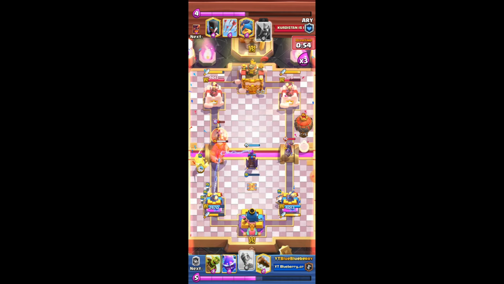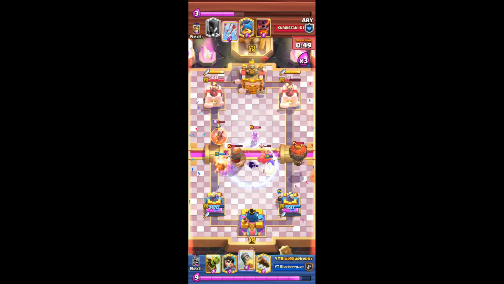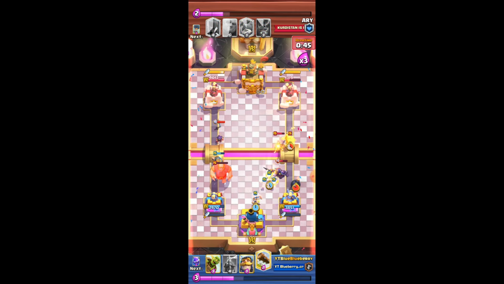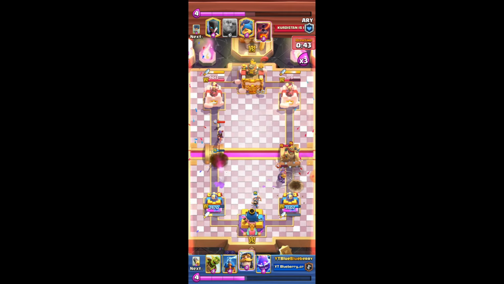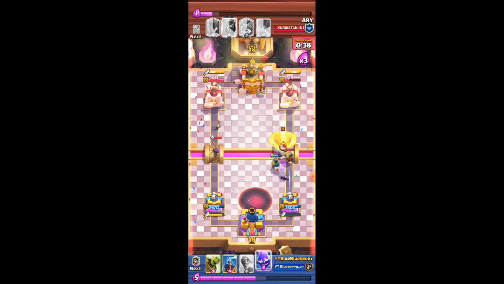I was cycling Evo Teslas pretty fast. I got an Evo Tesla down, which really helped me because it took off the shield of the Evo Wizard. Here I thought I was in trouble, but I just went for Skellies and then logged, and I got a knight down, and that was kind of a bad void in my opinion, because it really didn't do much.